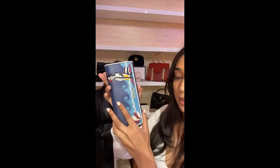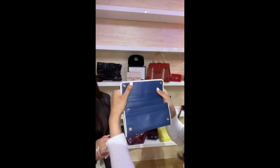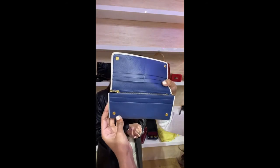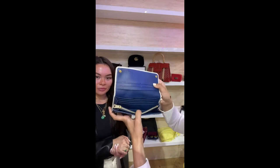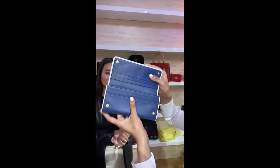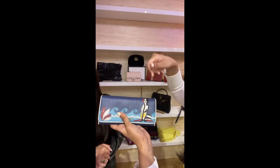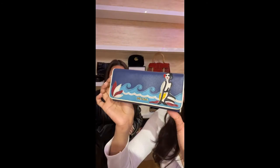The inside, it opens up with a pop lock closure, like so. Just a little bit of ASMR there, guys, for you. And it has several compartments which you can fit in all your cash, your cards, and this one actually would fit a small phone as well. It's iPhone 11. We're loving the clutches tonight. You can always add a strap in and wear it as a little bag or a clutch. Definitely. Absolutely love this piece.